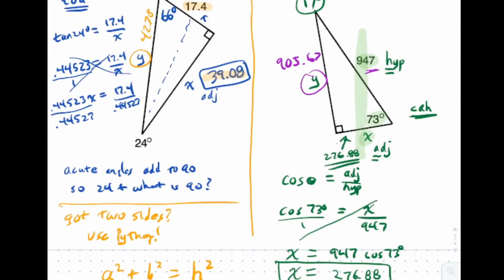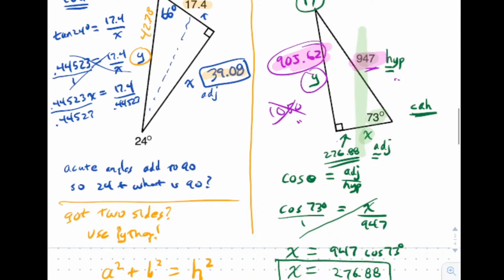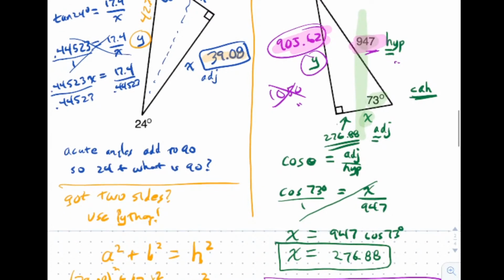And it's not a bad idea to just spot check in the end. I got an answer here that's less than the hypotenuse. That's good. I always like when that happens. If you got an answer over here of something like 1,050 or whatever, you'd have to say, no, that side's not bigger than the hypotenuse. It can't be. The hypotenuse is the big side. So you can just spot check sometimes, and you'll catch some of your mistakes that way.